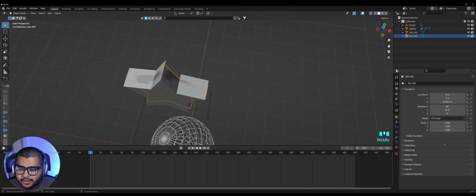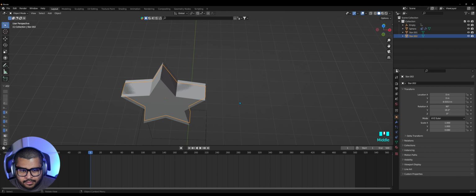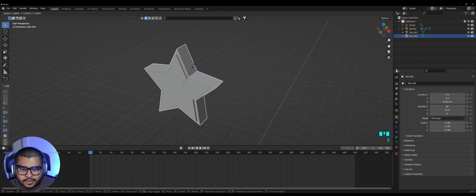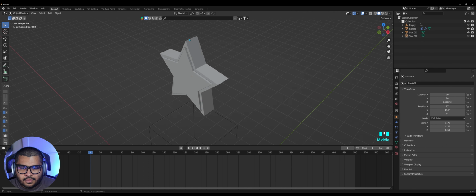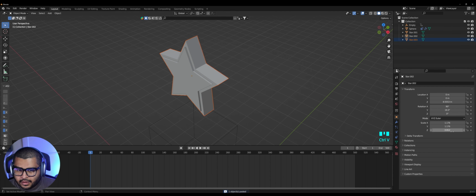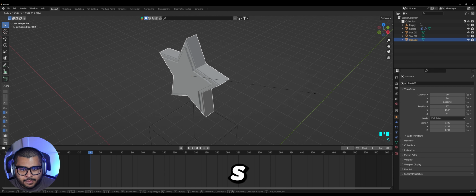We're gonna make an outline, and then we can scale it up by hitting S. And we can create this cool outline effect, and we can make it a little bit bigger. Select S and then just make it thicker. And now we're gonna do another one. So select the outline, do Control C and then Control V, and then do the same, but make sure you're selected on the copy. Decrease it a little bit and then scale it bigger.